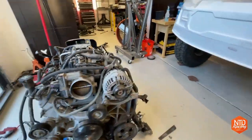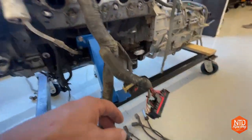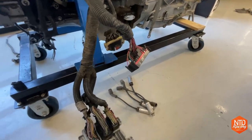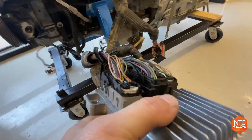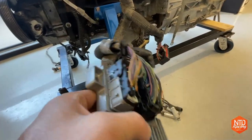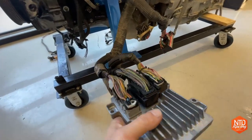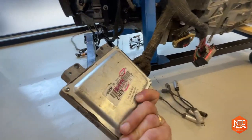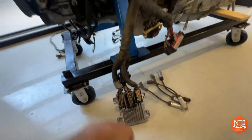Coming around to the computer, and this is going to be where the big question marks are going to be. I've got to see if I can find a pinout for this L96 engine. So first off, I think most of these wires are doing their job. I will have to look for new Canon plugs to replace these and maybe just go pin by pin and put the wires in the new plugs. If somebody's got a good link for where to replace the Canon plugs for this E78 ECM, that would be awesome. Anyway, I'll have to replace those. But I think right now the engine should start the way that it sits.